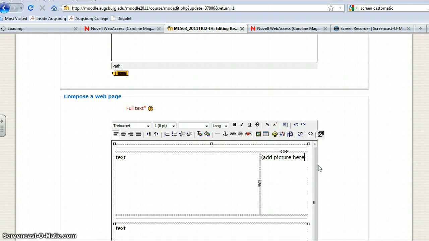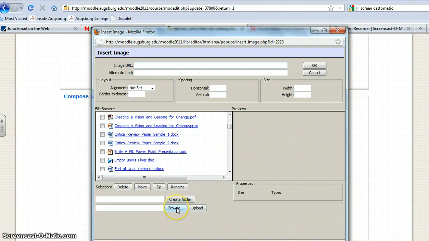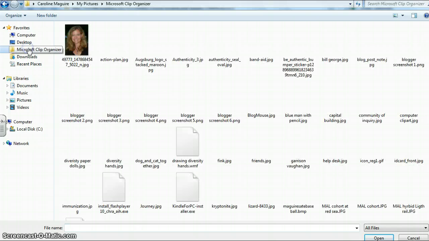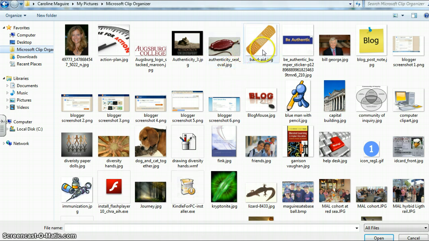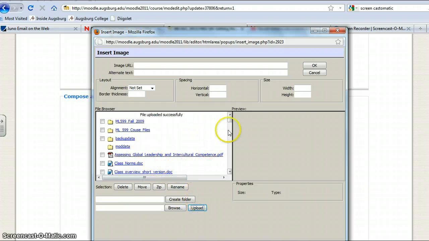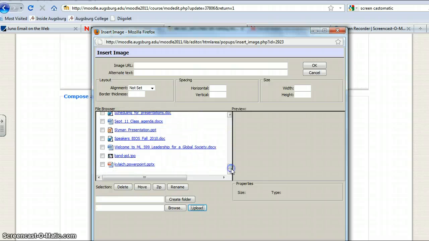You'll want to probably erase my lovely writing here. And then this icon with the mountain is the Insert Image. So you'll do that, and then you're just going to want to find your picture somewhere on your computer. So go down here to Browse. You've probably inserted images or things before. I think right here I've got some pictures. Let's find a pretty one here. How about this nice Band-Aid? So I'm just going to click on that, and then I upload it, and then now I'm going to upload it here if I can find my Band-Aid right there.